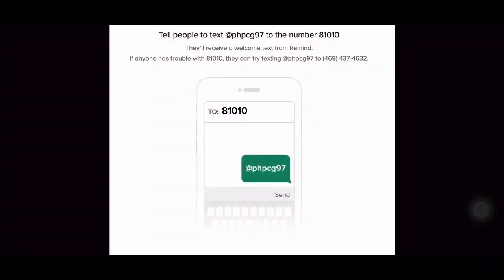Now, on another note, I would like to show you this before I go. If you are not connected in our Remind app, if you will go ahead and pull out your phone and text to the number 81010 and text the message @PHPCG and send that, it will ask if you'd like to join the Remind for PHPCG. Now on Remind, we'll send out prayer requests, and don't worry, you're not going to be spammed with people. It'll just be the message from the church.